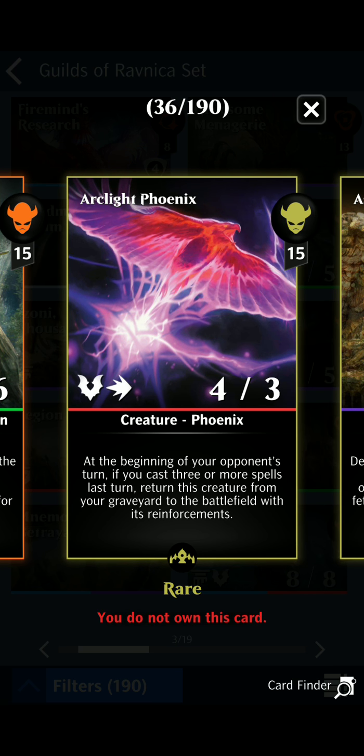Another good card. Arclight Phoenix. At the beginning of your opponent's turn, if you cast 3 or more spells last turn, return this creature from your graveyard to the battlefield with its reinforcements. I just realized that this is a rare. It's a good rare still.